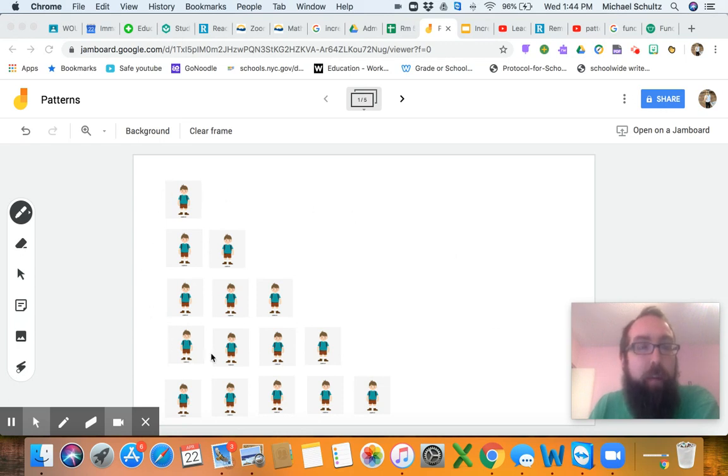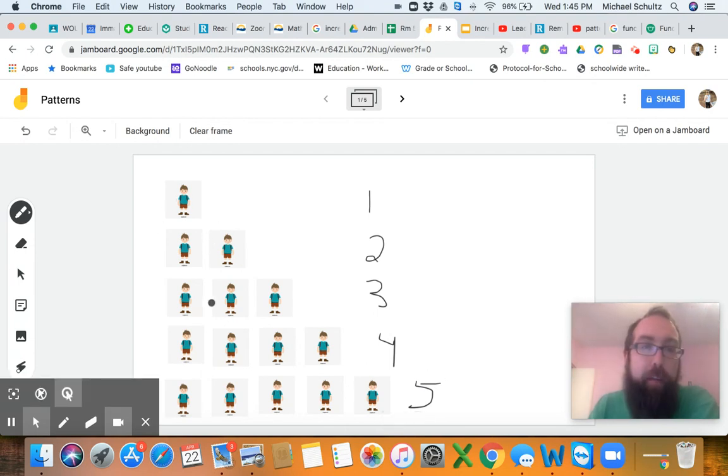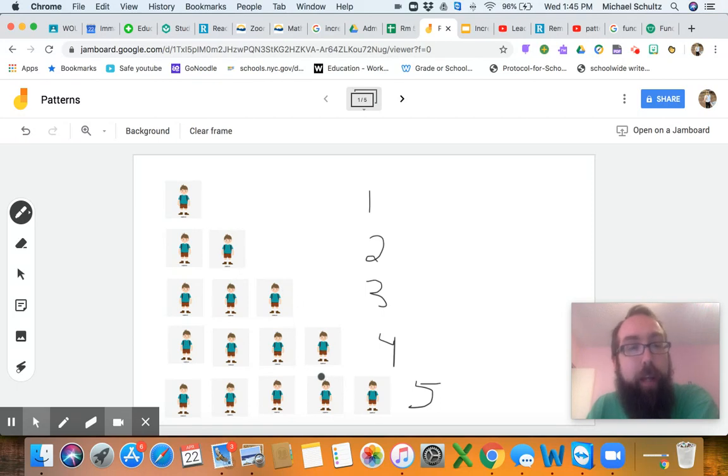If you see what I've got on my screen right now, I have a pattern. I have a pattern that goes from 1 to 2 to 3, and if I wanted to write it here, I could go to my tool and I would have 1, I have 2, 3, 4, 5. So this pattern increases. This is a very, very simple pattern. And every pattern has a rule. So for instance, the pattern rule on this would be something like start at 1 and increase by 1, so that we could tell anybody what exactly was happening in this pattern if we were going to describe it.